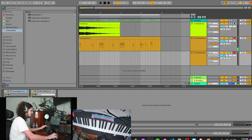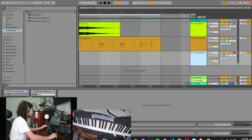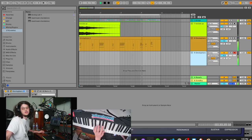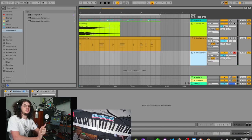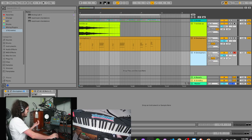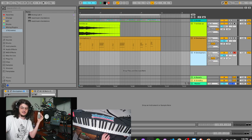Next, I'm gonna add this little synth sound. I believe this is out of Juno 60. Another Juno 60 sound, and I feel like a lot of these West Coast beats are based off of vintage synth sounds. So I just think this sound matches the vibe, and I have a melody in my head that I came up with, so I'm gonna lay that down.